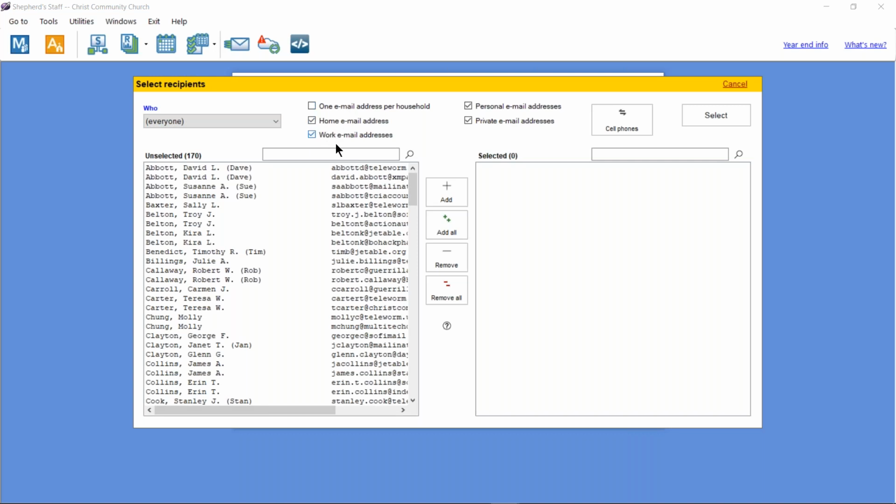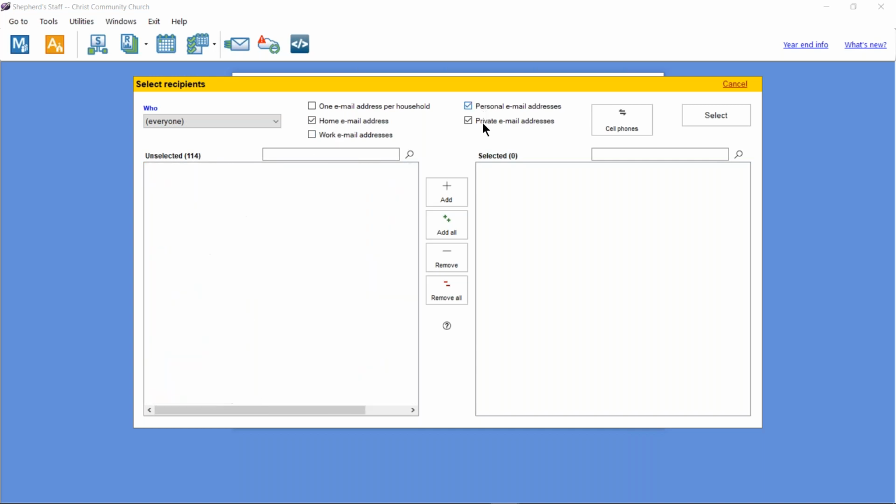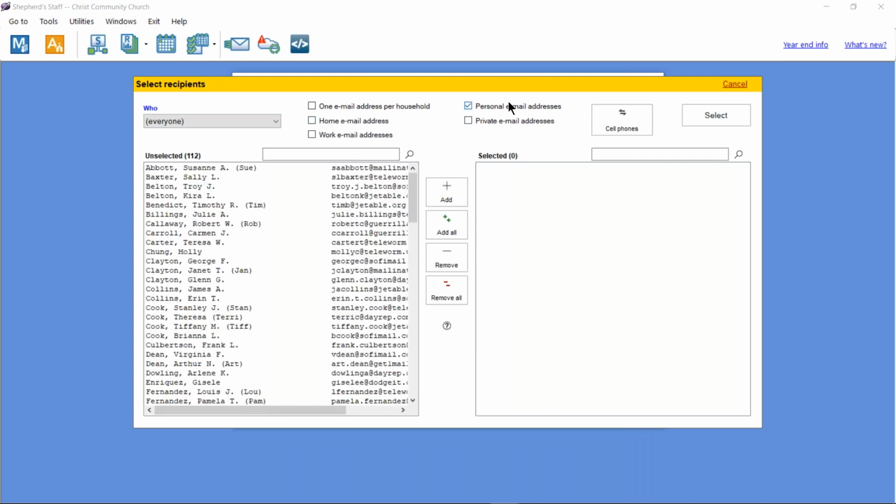But you would make the determination, kind of looking at them, like Dave Abbott has 2 email addresses here. You may want to email both, or you may just want to email one of those email addresses. Looks like we just have one home email address, the rest are personal. So with my system, since they're all personal email addresses, I would be emailing out to individuals most likely.